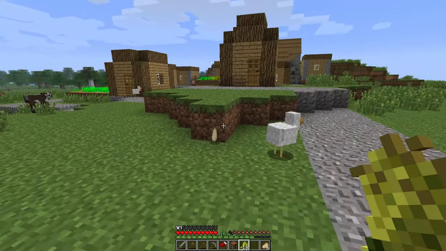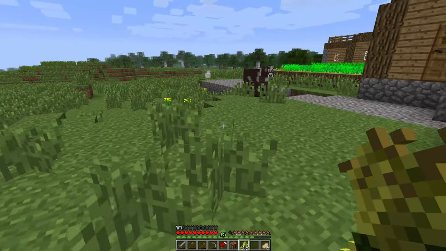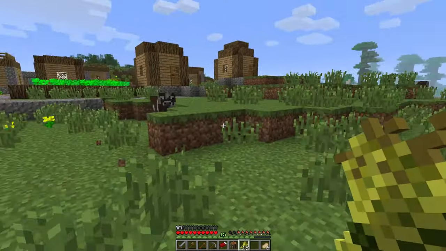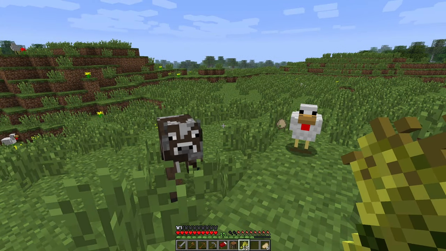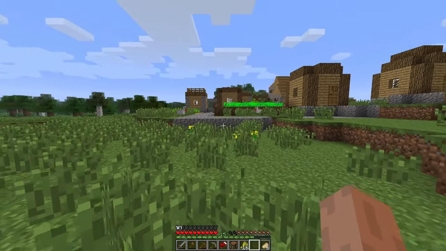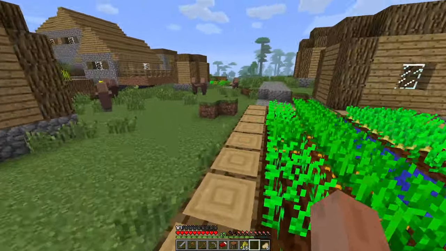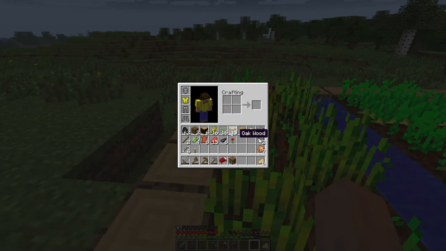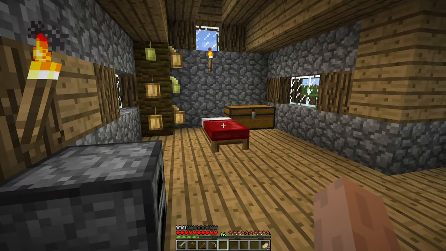Okay. And it seems like the chickens aren't reacting to the wheat anymore, and neither are the pigs. So, I think we can assume that they've been updated so that... Look, they're also triggering on the wheat from a lot farther away. But I think we can assume that chickens now eat seeds, not wheat. And same thing for pigs, they eat carrots now. All that good stuff. Okay.